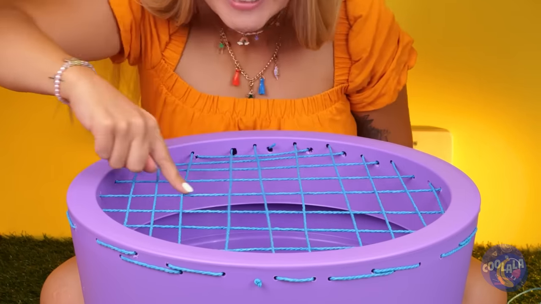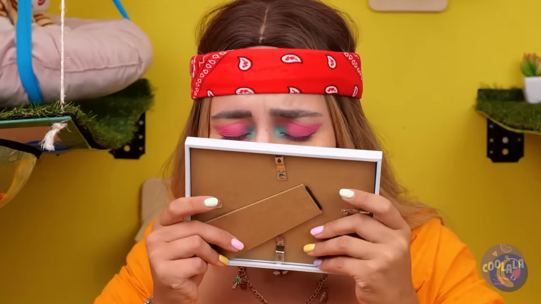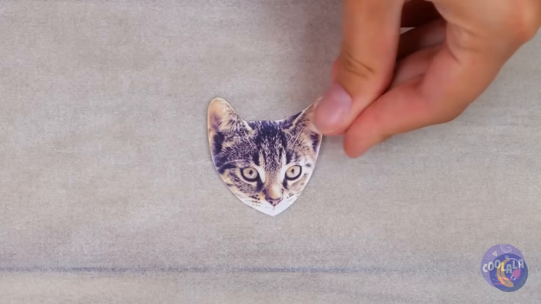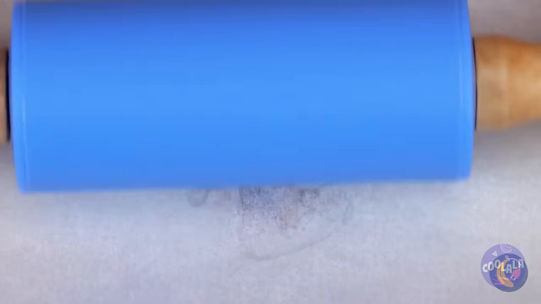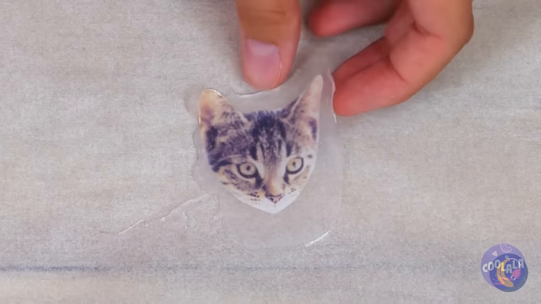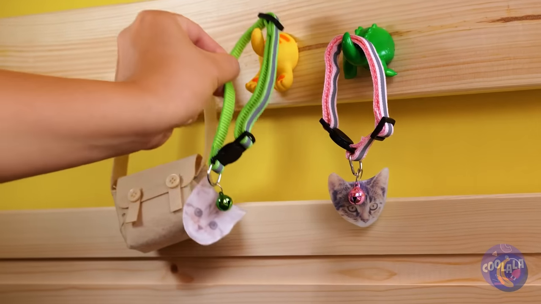The cats are going to be so happy. Where are they anyway? I think you've got a little something there. Oh, that gives me an idea. Add hot glue, press it down, and it's as good as laminated. Perfect for keychains or personalized collars.